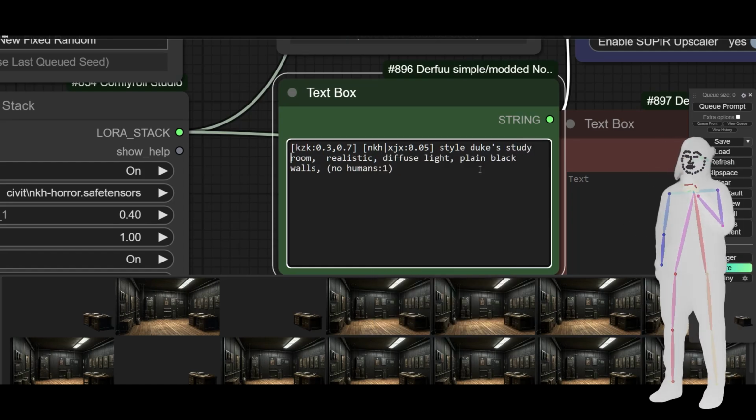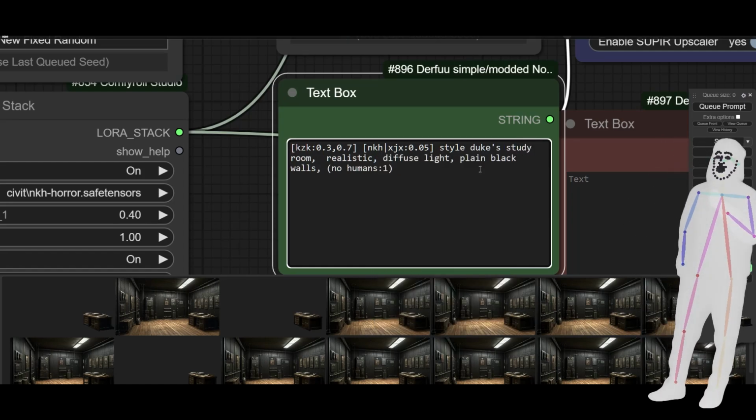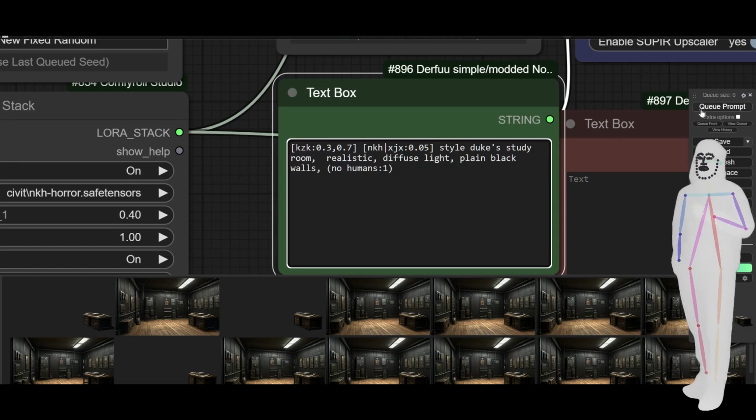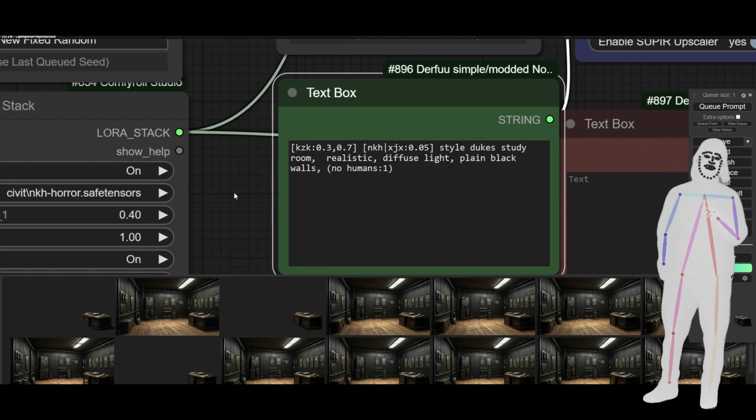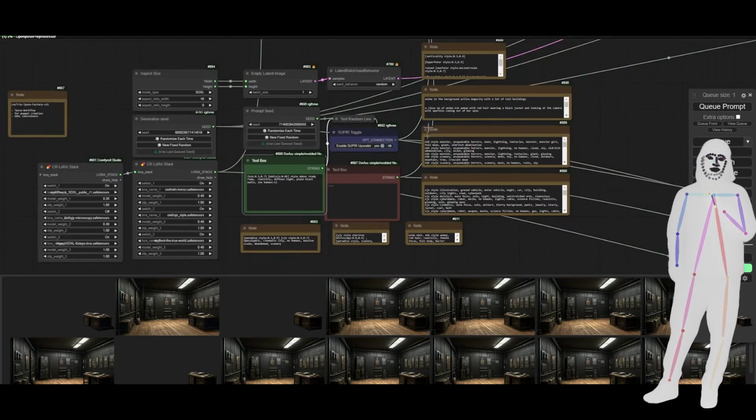I mean, I don't even know what you would call it. A Duke's... I know there's a funny name for it. Atrium. I don't know. Anyway, we're going to make a cool... I even do that? I've never done that. It's the first time I've done that. Right. So we do that.